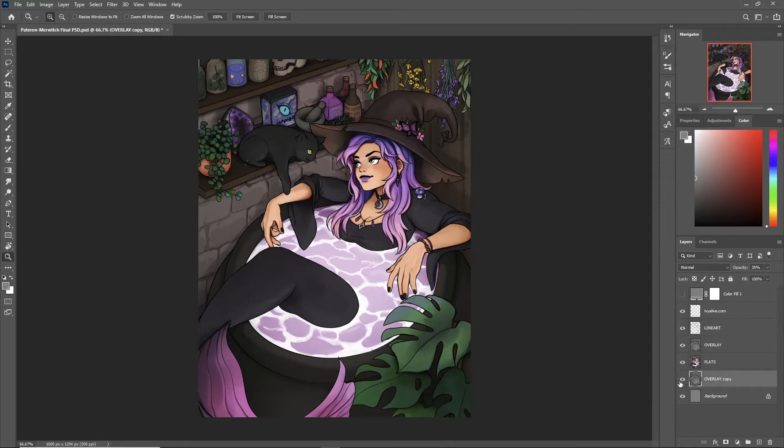Without the bottom shading layer, it's a lot lighter and doesn't have anything to attach to. But once you bring it up to a little more neutral, we really have some shading going. I think this top overlay layer is also a little bit intense, so I'm going to bring it down just a little bit so we have this nice neutral shading.